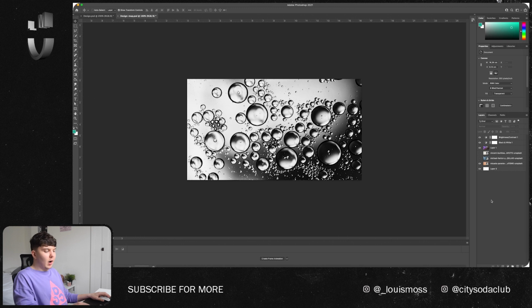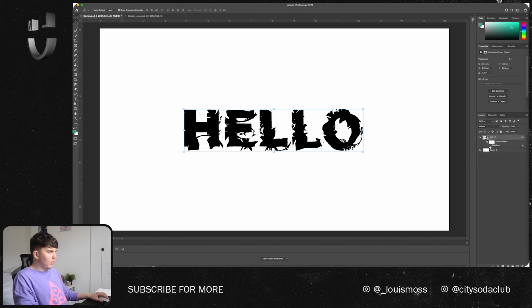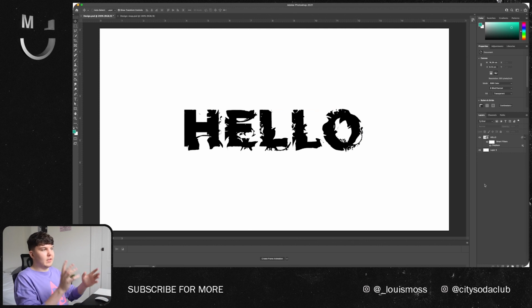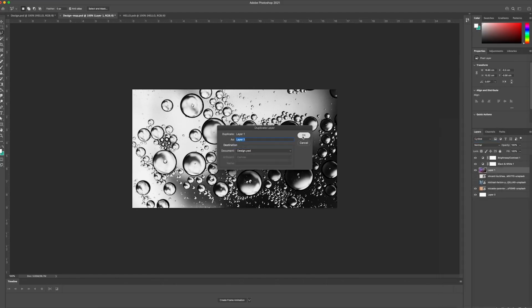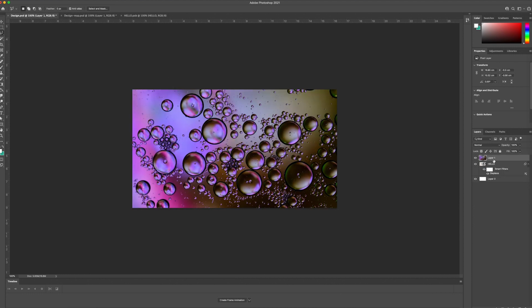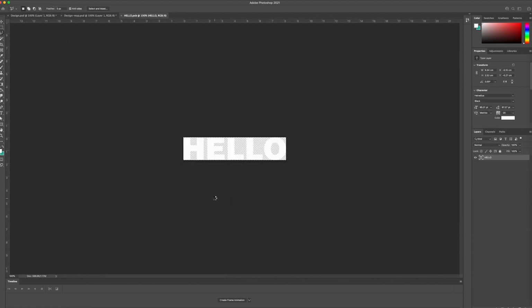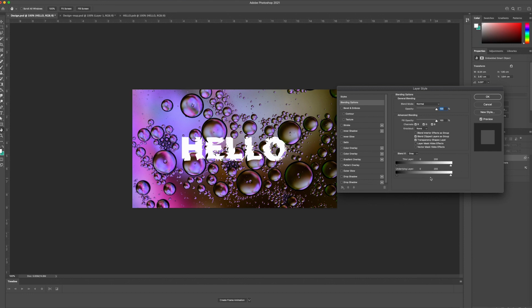For example, mix it up with things such as bubbles, and we can go back to our file again, on and off. And you can see it creates this bubbly effect within our text, which is really nice and really interesting. Another quick tip for this is if you actually wanted to duplicate your texture back onto your text and overlay it and then play with the blending modes, you can make it look like the text is actually interacting with the image and with the texture.